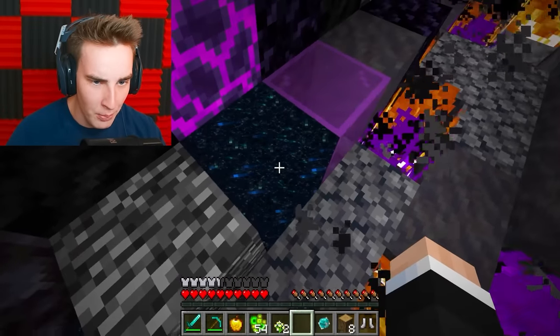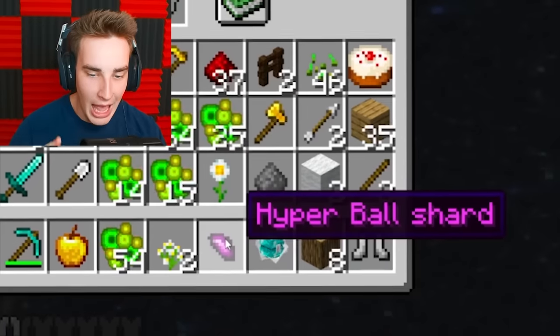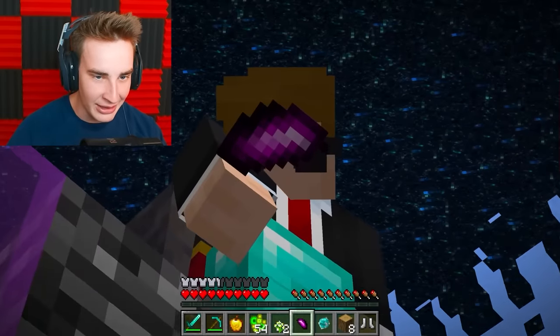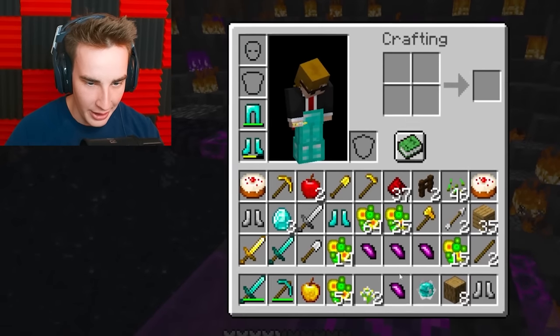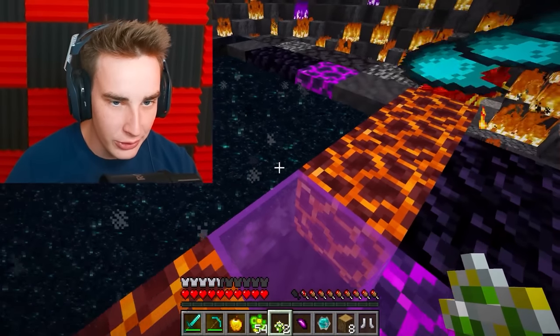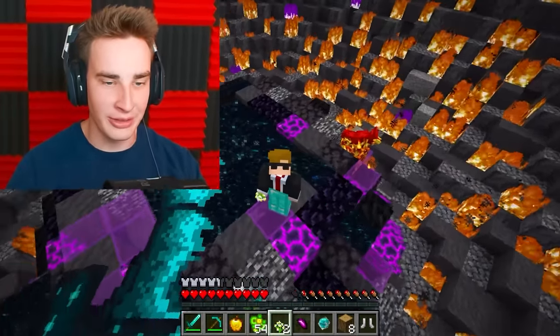And there's more end juice block, and we have this right here, the hyper ball shard, which is exactly what we've been looking for, guys. Oh my goodness, what is this gonna make? There we go, guys. We have four shards, and it actually looks like the top of this meteor is the end portal. So you guys already know what this means. It is time to capture the ender dragon.